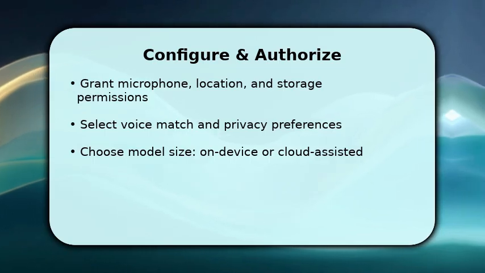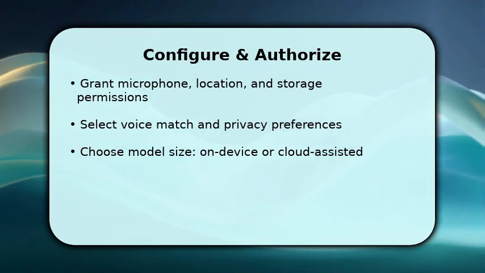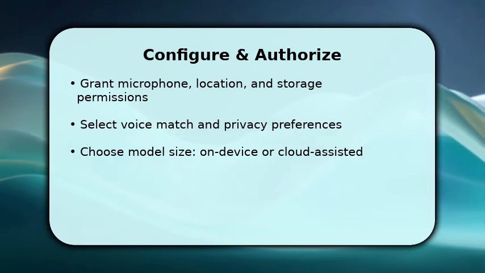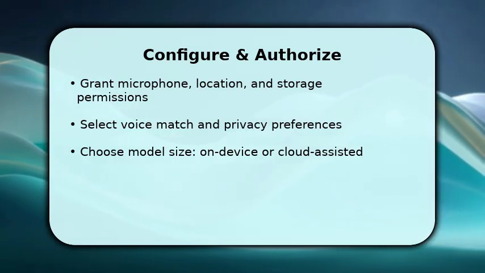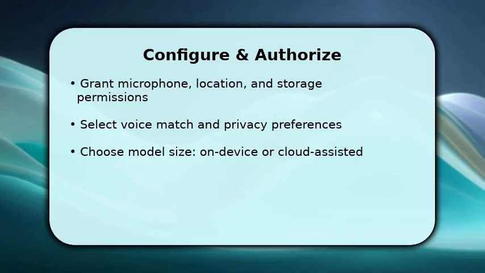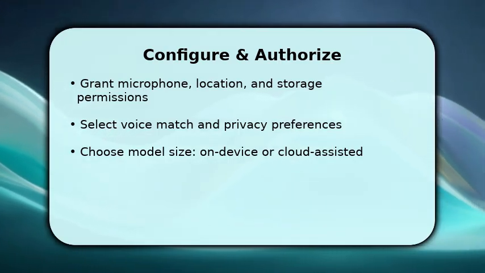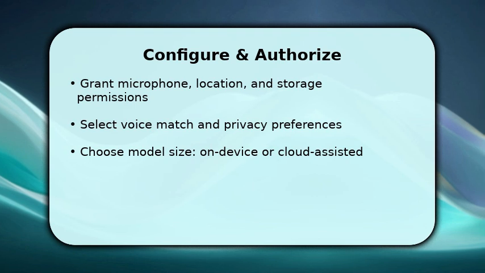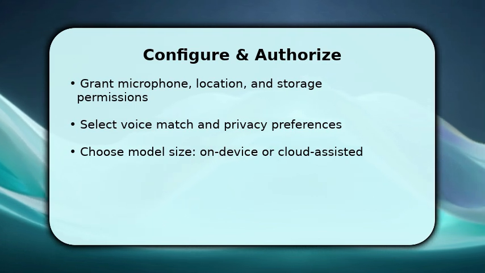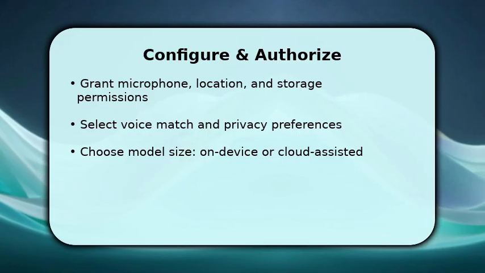Once done, configure voice match so it recognizes you and set privacy options to control data sharing. This affects personalization. Next, choose the model hosting: on-device for lower latency and offline use, or cloud-assisted for more capability. Make sure to confirm any additional downloads and sign into any linked services.